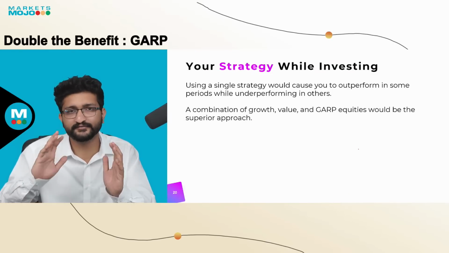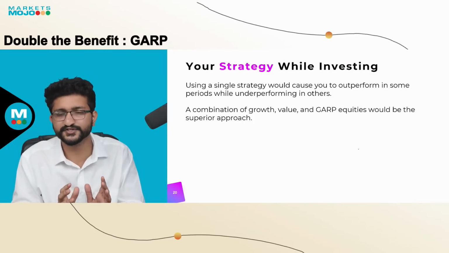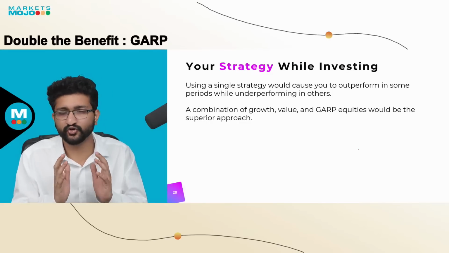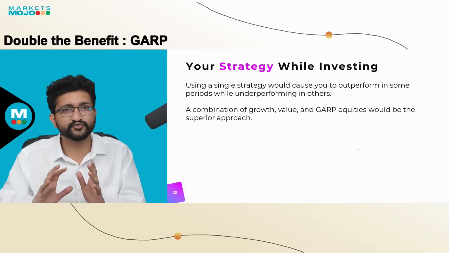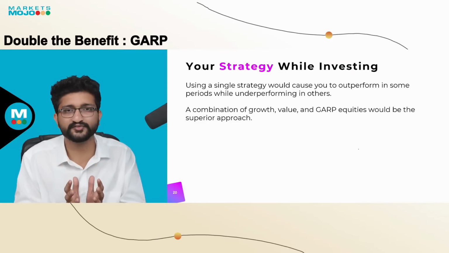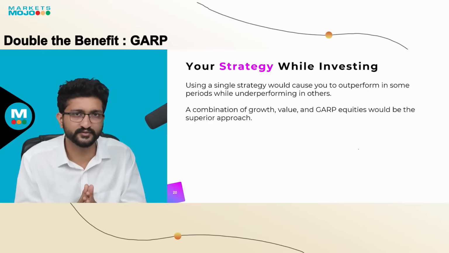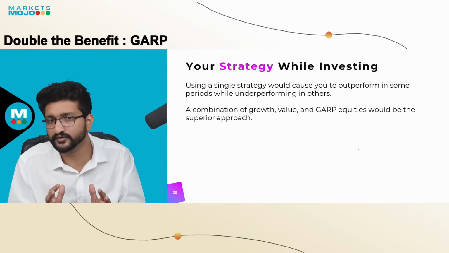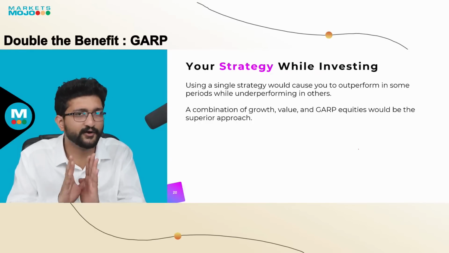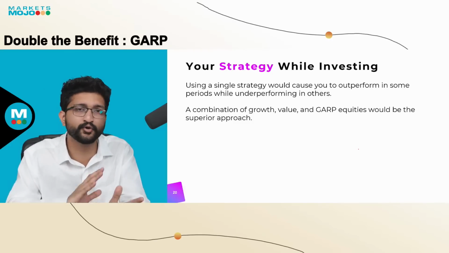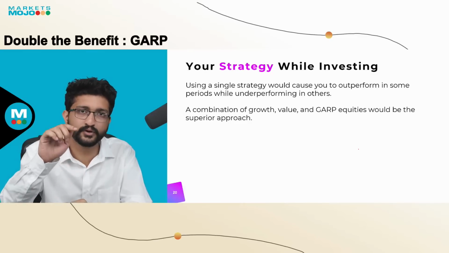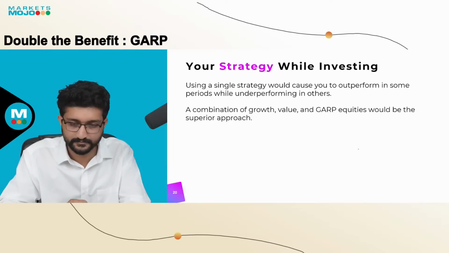I believe that you should have strong value stocks in your portfolio, which are mature. Okay, they provide you some dividend yield, and they are strong and holding your portfolio. You should have some growth stocks, which can help you run during a bullish run. And GARP falls in between, so also have some GARP-oriented stocks, because you have to understand they are the best of both worlds. A combination would be the best approach. I'm not trying to sell you the GARP approach here. I know I've called you for an event on the GARP strategy, but I'm not trying to sell you something wrong. Please understand a combination of these three approaches would help you perform under every volatile range.